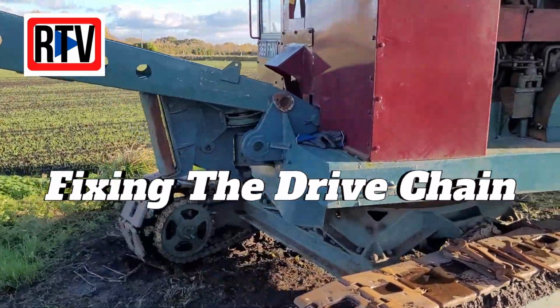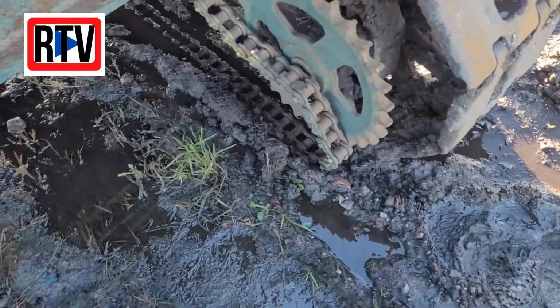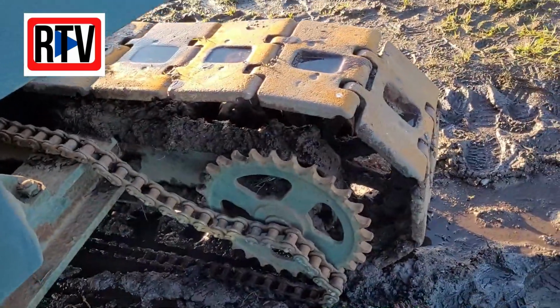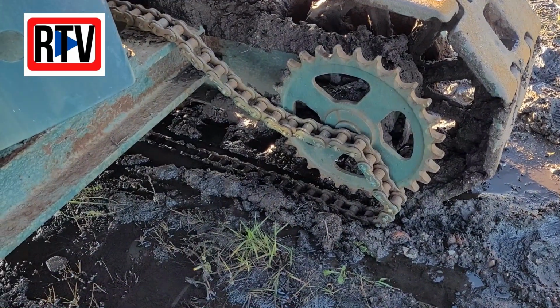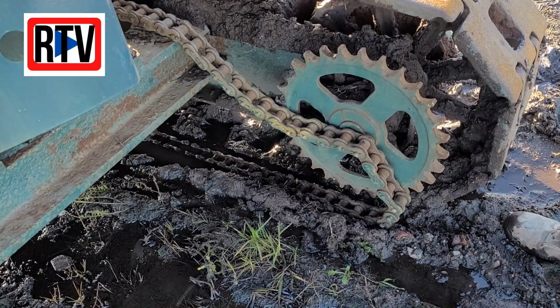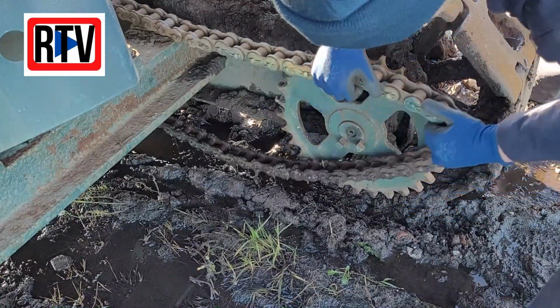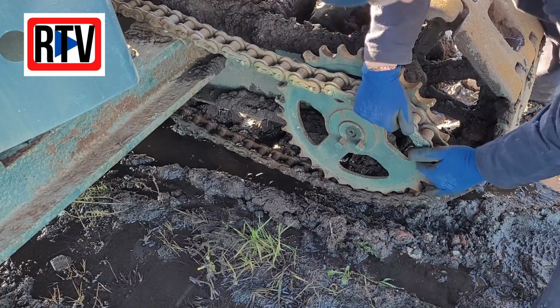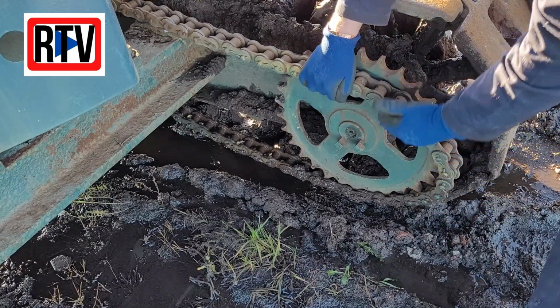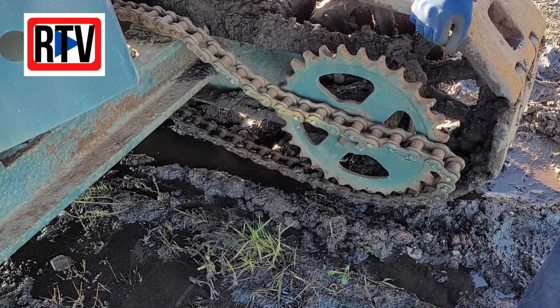So today in Ruston Bucyrus world, I'm just going to go for a spin, and guess what? Well, we're not. I'll just have to put that drive chain back on. Well, you can see quite clearly that's not going to go back on.